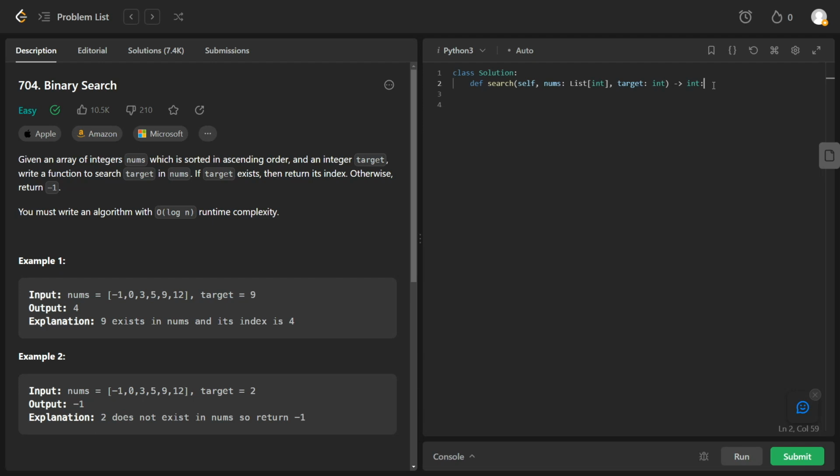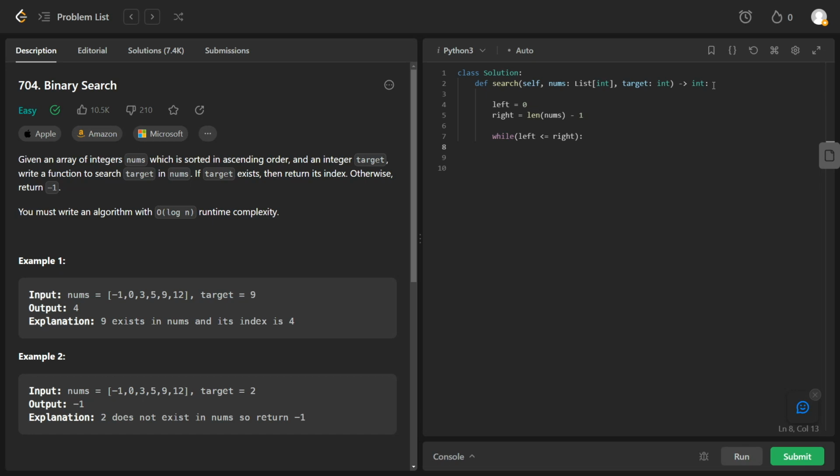So let's just refer to how I explained it to you in the explanation. As I said, we'll have a left pointer and a right pointer. Left is initialized to the beginning of the index, which is 0. Right is initialized to the length of this array, which is nums, in this case minus 1, right? So I've initialized our left and right pointers. Remember I told you in the explanation that all of this will continue until the left pointer is less than or equal to the right pointer. So that is our condition for the while loop: while left is less than or equal to right.